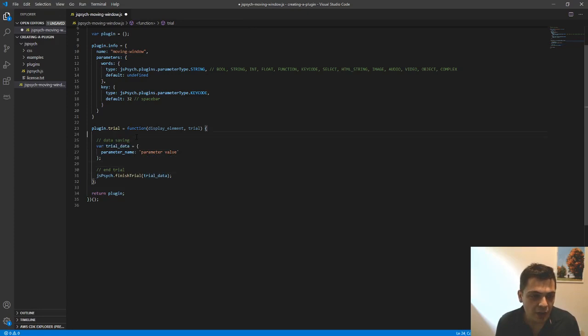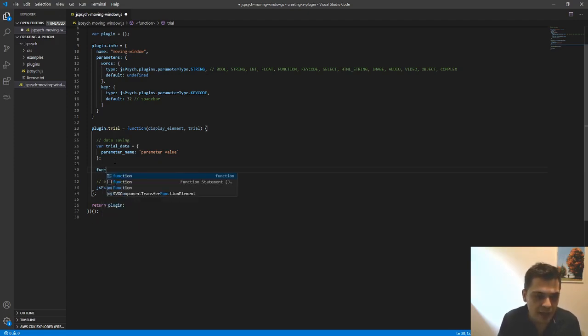Okay. So let's try to do some simple modification of the display, and we'll then call finish trial to wrap up. One thing that we can do inside these plugin.trial methods, and this is just a general JavaScript thing, is that you can actually declare functions within other functions. And then those functions that you declare inside another function, they only operate in the scope of that function. So this can be useful when you're setting up a trial in a plugin, because you can write functions inside of here that you use to control the progress of your trial.